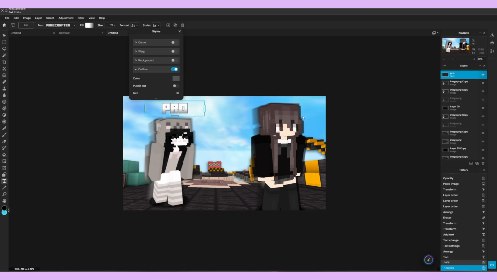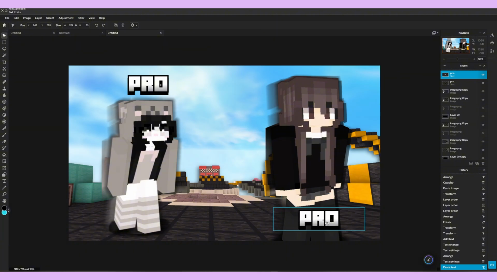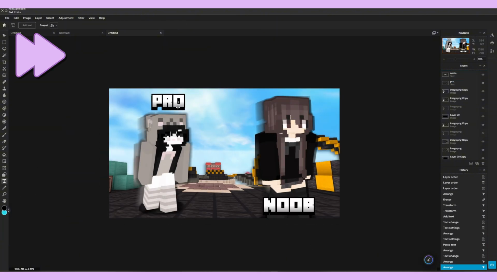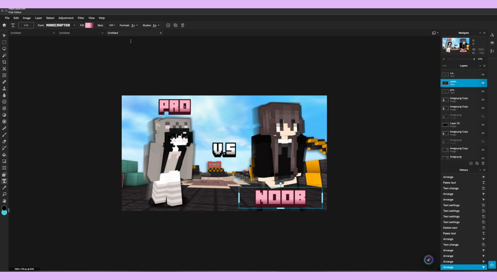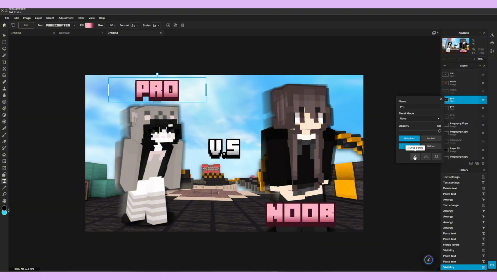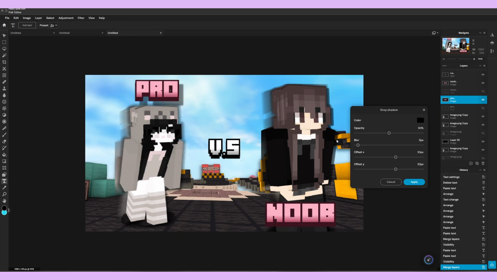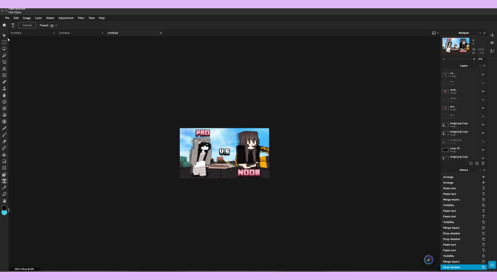And then go to outline, size big, shadow, take away the blur, put the opacity up. Yeah, somewhere under. And then just copy and paste this, put it over here maybe. So for some reason on text layers you can't add shadows. Well, I mean, I guess you can through here, but since I doubled my shadow here, I'm gonna turn it into a normal image instead of a text layer. So just merge it with a random layer, and then drop shadow, and then boom, now your text has 2 shadows.